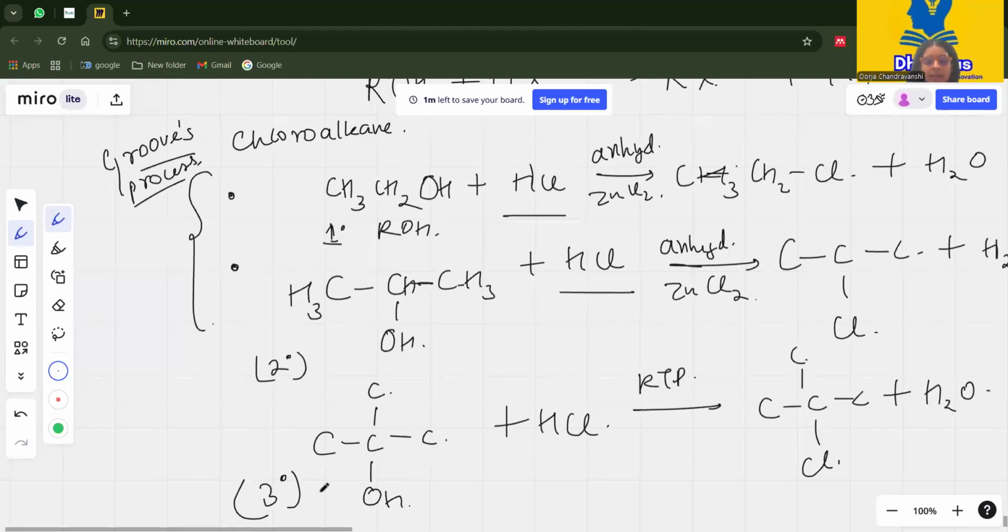Reason for high reactivity of tertiary alcohol is that in the intermediate state it is a tertiary carbocation. But secondary and primary carbocations are not as stable as tertiary carbocation. So tertiary alcohol can just react without the presence of anhydrous ZnCl2 and at room temperature. However, ZnCl2 in these two cases helps in cleavage of the carbon and oxygen bond, and it is a Lewis acid. So it is really important to put that.